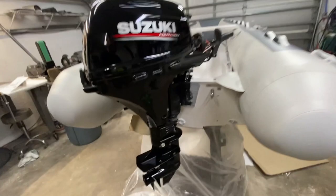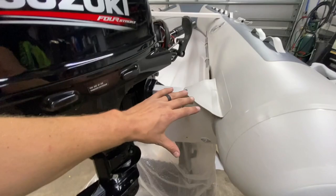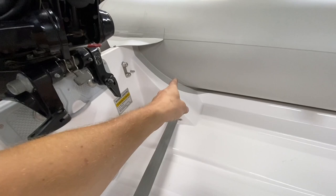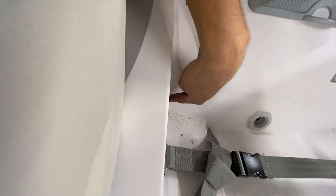Now, like I was saying before, this setup will not work with these wheels tilted up no matter what, so none of that even matters. But this was the best position for that. I wanted to get it as wide as possible. So as you can see on the inside here, we got these knees on the transom, so you can only go so wide and be able to still through bolt it and have the washers and everything.